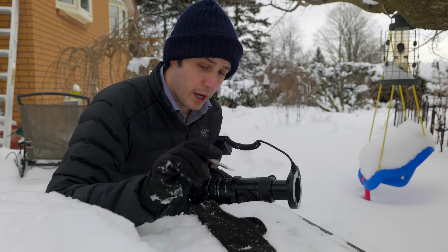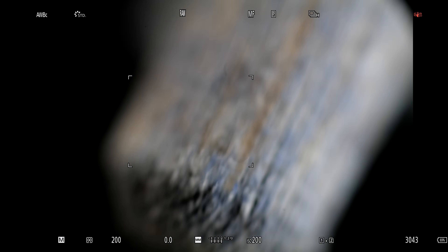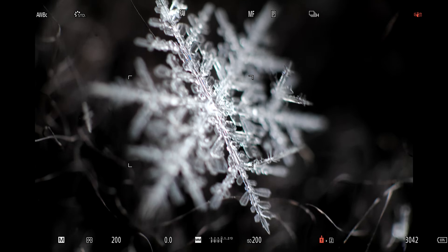So I take the brush, and the handle of the brush will point directly towards where the snowflake is, and we use that as a reference point to guide our camera exactly to where it needs to be. It's a common misconception that you have to be buttoned down on a tripod with a focusing rail at these magnifications. With a snowflake, in order to get the right angle for surface reflection, you have to have the camera rotating around the snowflake as the center of rotation.